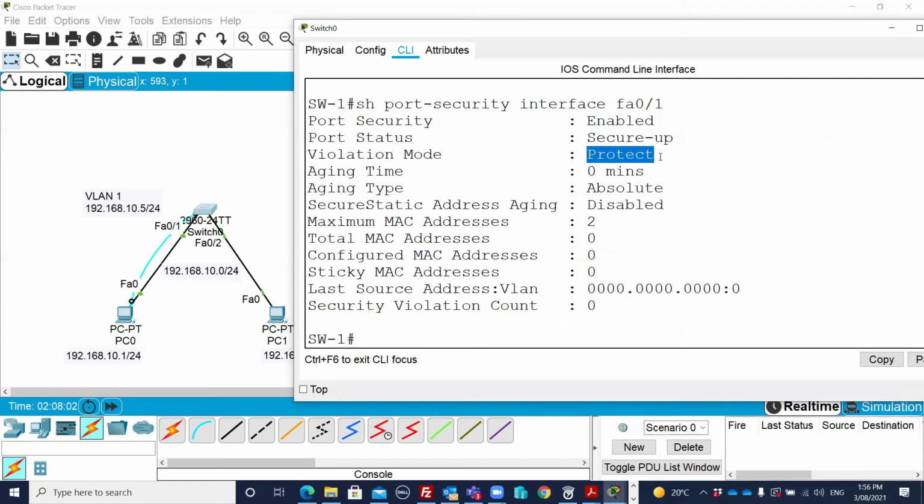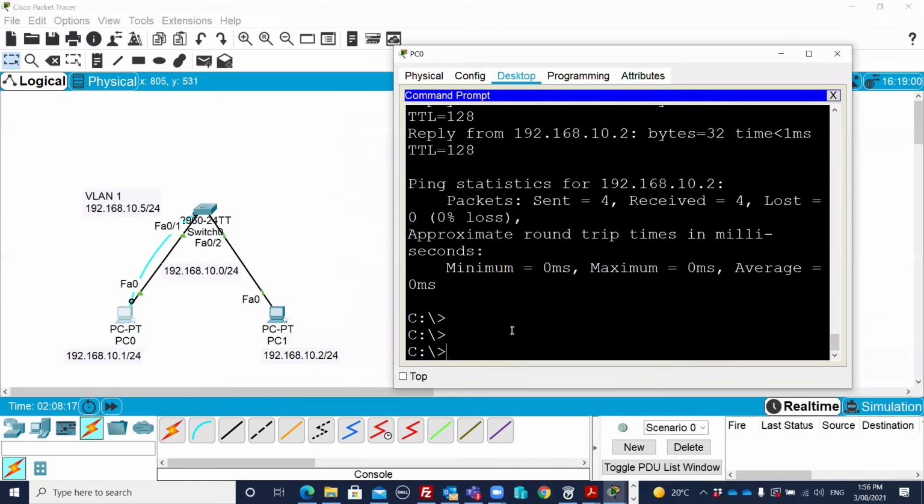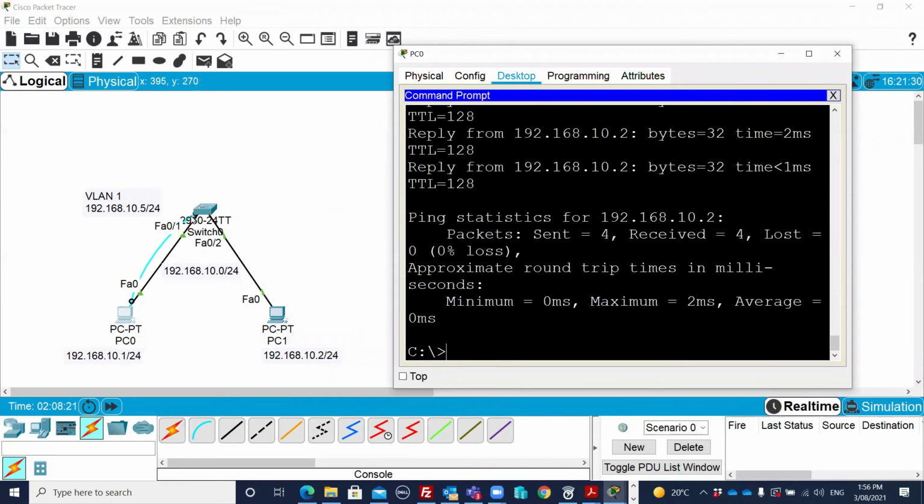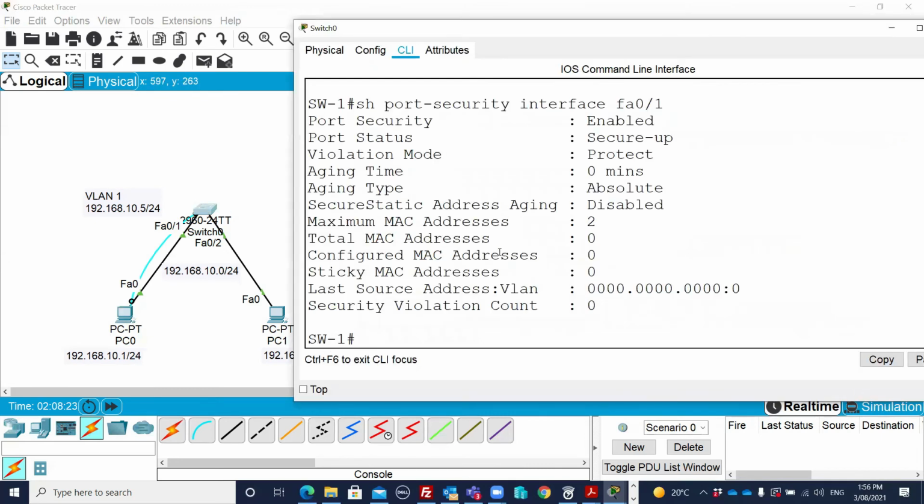Violation mode is protect. Maximum number of MAC addresses is 2. But currently it didn't discover any MAC address because nothing happened. If we ping, if we do something with that port, then it will pick up that information.